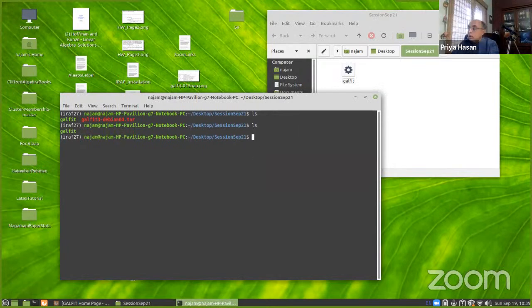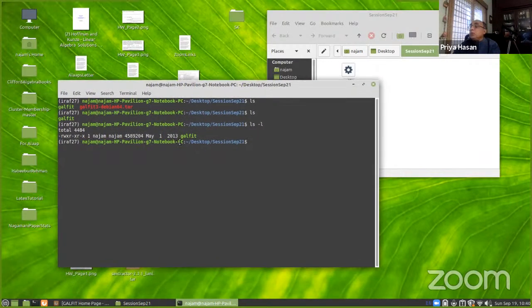Okay, so you notice I just have a galfit file, and when you do ls -l, a long listing, it will show you the file permissions of this file. In these new versions of Ubuntu, executable files show up as green.